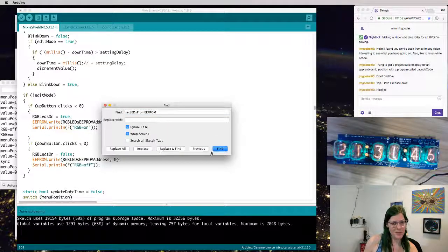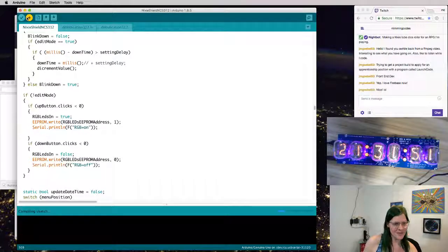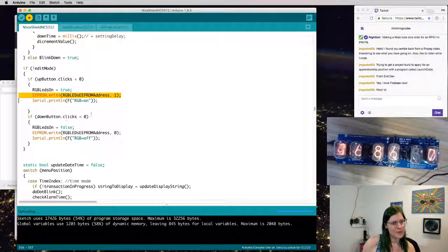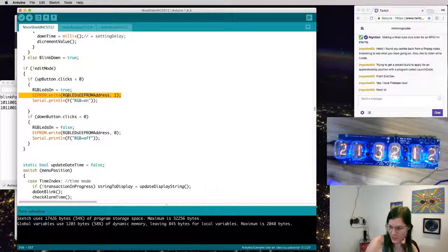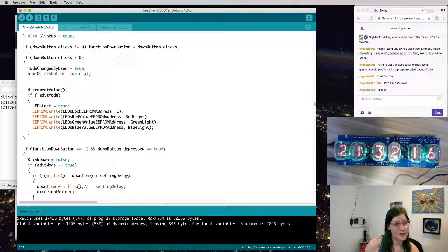I'm going to end up with a bunch of little chunks of if blocks and other code blocks that do basically nothing as I remove the actual stuff from them. But the reason I'm leaving most of the code there is because some of this might be important for timing. Oh, and here's it writing to the EEPROM. We're just restarting. It looks like it's working fine. Okay, I can keep packing.